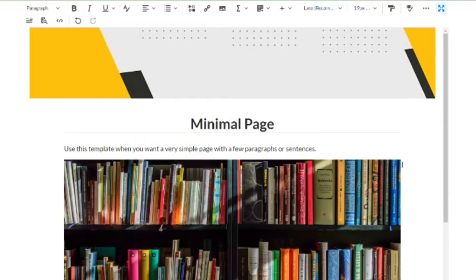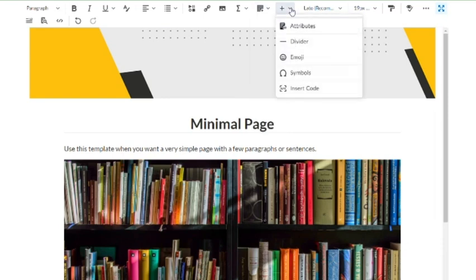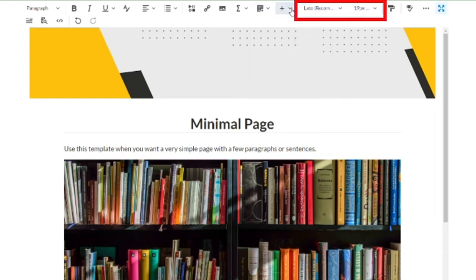You have a couple of other options via a drop-down menu. The most useful is the symbols option, which makes it a bit easier to put in special characters or accents. You can change the typeface and font size, but we would recommend sticking to those used in the templates to ensure that your material still conforms with accessibility legislation. Clicking the three dots hides or unhides some of your options, giving you a bit more screen space. You can make the editor full screen with the icon in the top right. You may find it easier to edit this way.